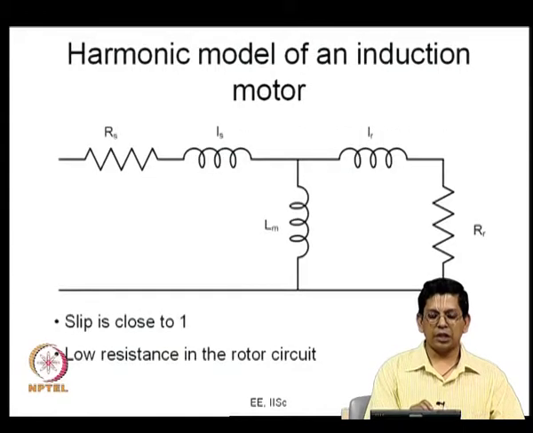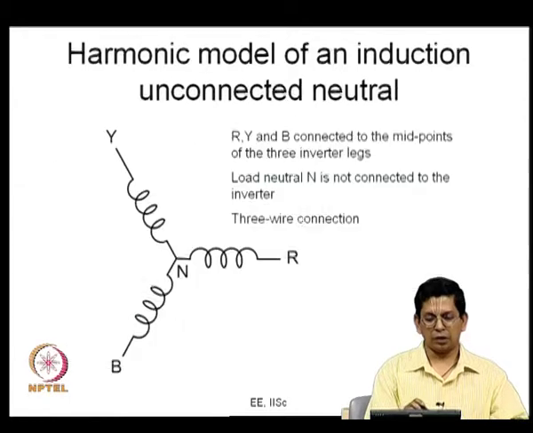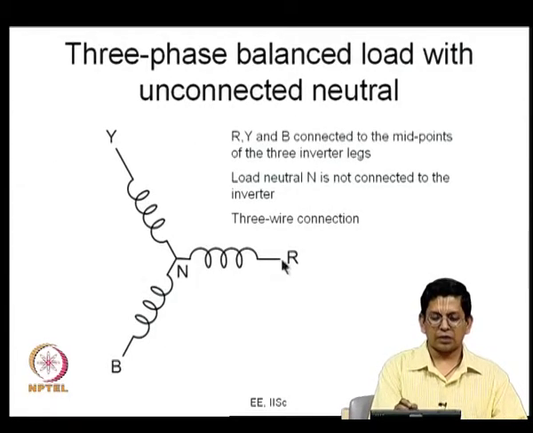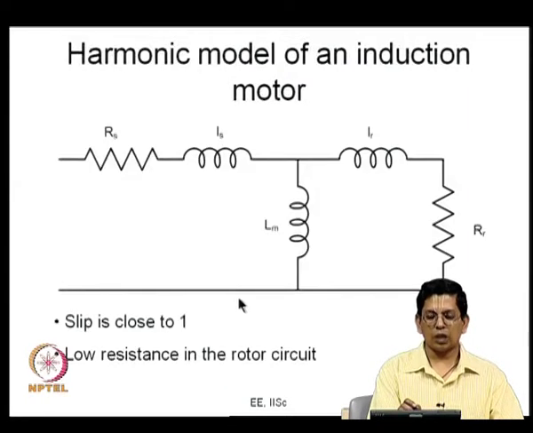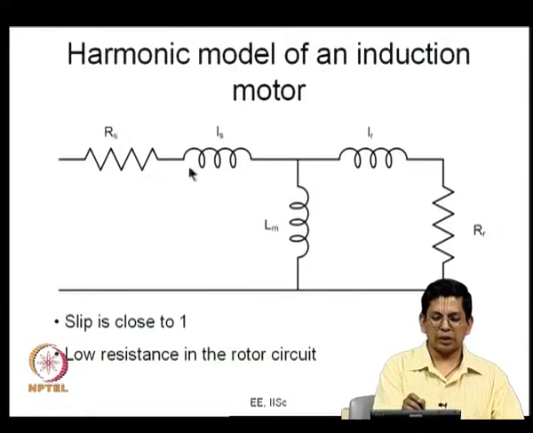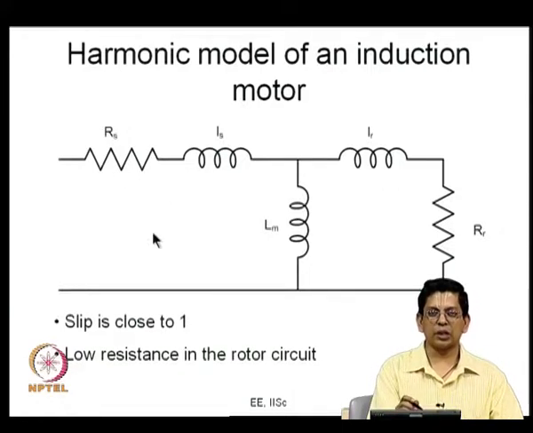And firstly, VRN, let us say, certainly has a fundamental component, that is, whatever gets applied here has a fundamental component and also has harmonic components. The fundamental component, which we can call VRN1, sees the fundamental equivalent circuit of the motor. Then there are harmonics, and what do the harmonics see? Now, you can look at a quick review of this. So, the equivalent circuit looks like this.